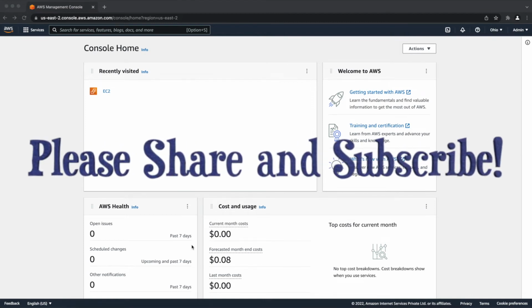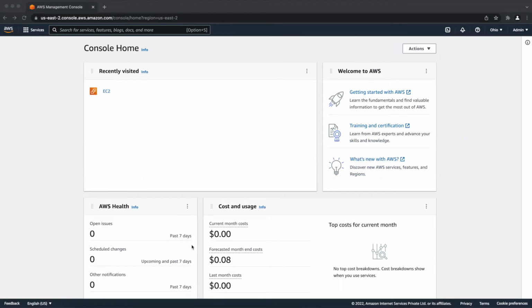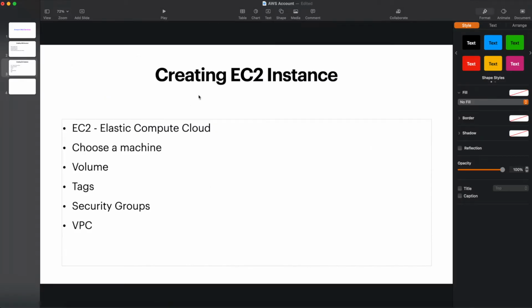Today we'll be discussing Amazon EC2, Amazon Cloud. In the last session we discussed how to create an AWS account so that you can work on AWS Cloud. As you already know, cloud is very popular nowadays, everyone is working on cloud. So we should always try to upskill ourselves, and I'll show you today how to create an EC2 instance, basically Elastic Compute Cloud.